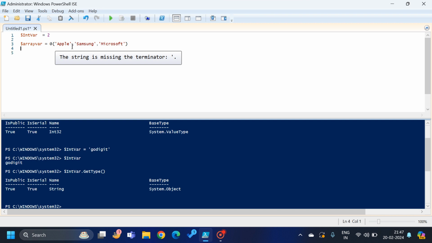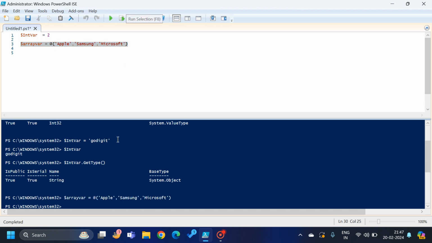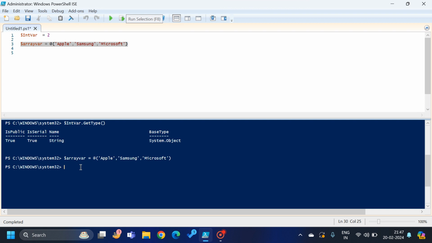And now let's run this. Okay, so now I have initiated my array variable with these three values.